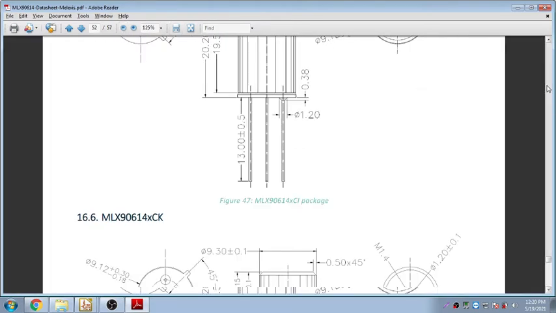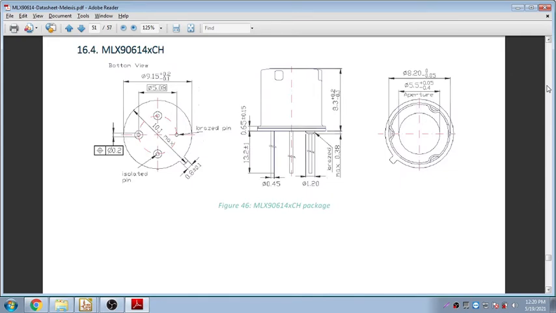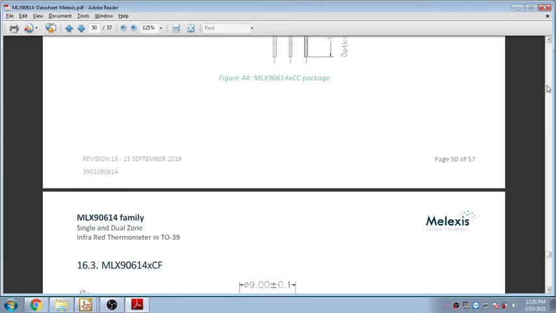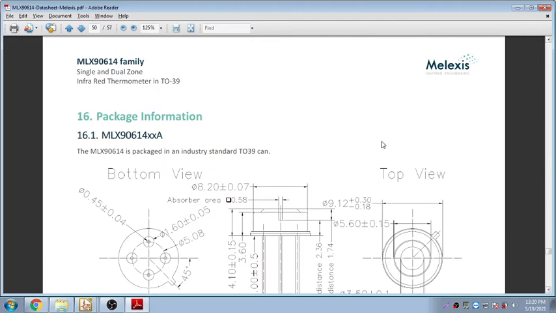So here is the package information for MLX90614. There are different families, I think. You have to choose which family. We will be referring to the first one. Okay, MLX90614XXA we will look into, and we will design that.